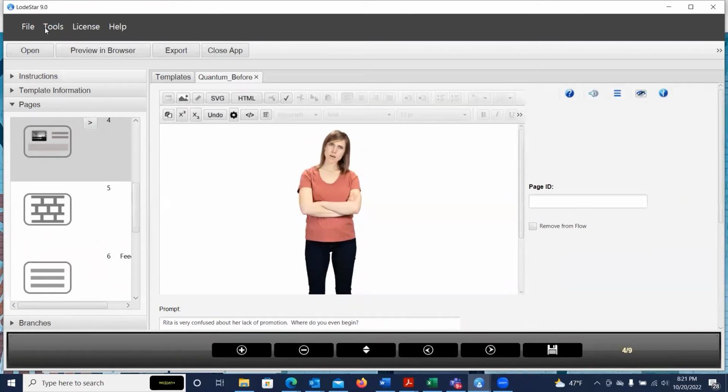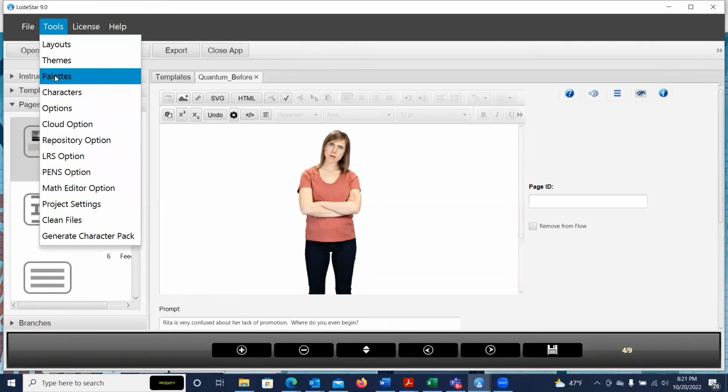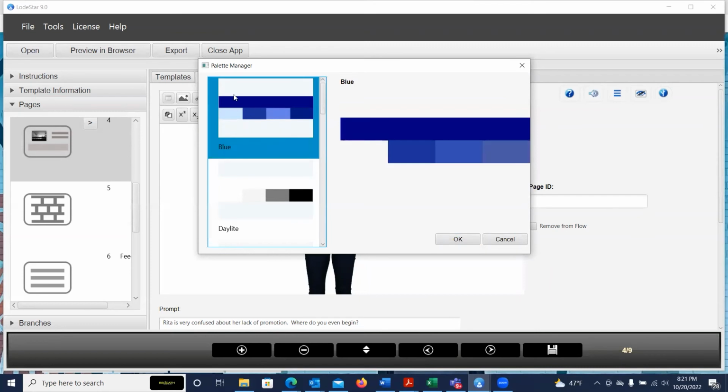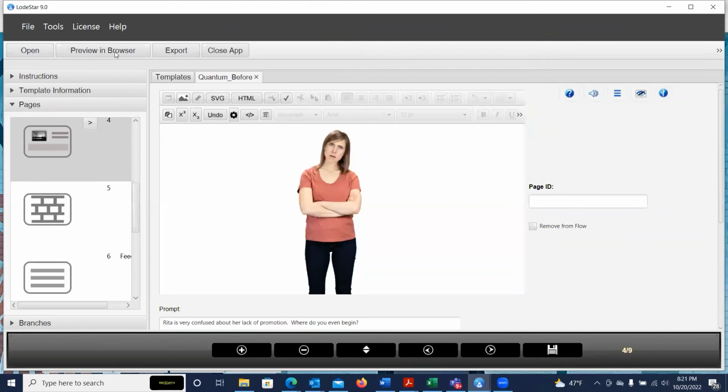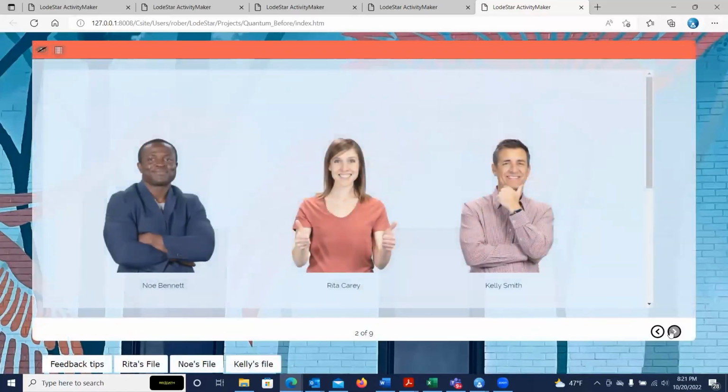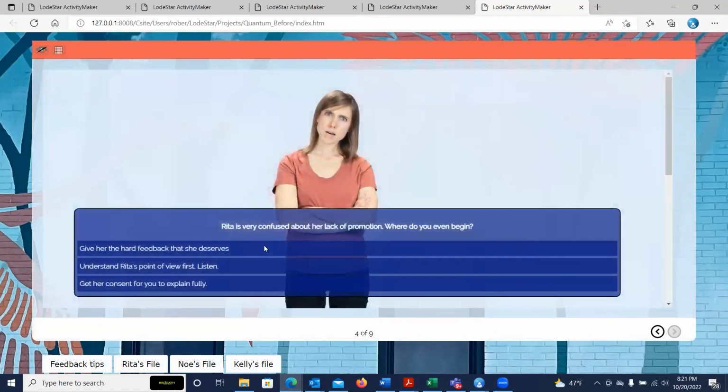So for the palette, I select Tools, Palettes. I'll make a radical change here. I'll select blue. And that form-based page, the simple sim, will now be affected by that blue palette. So let's take a look at that. This isn't ultimately what I want to achieve, but you can see now, instead of that darker black gray combination, I now have this blue combination.